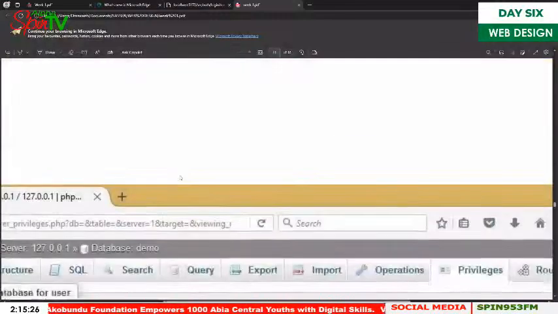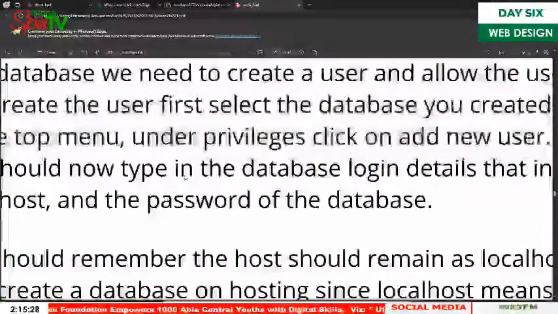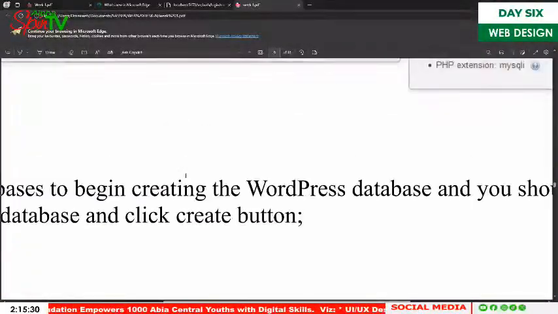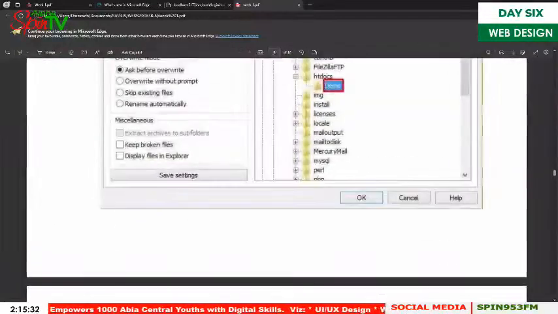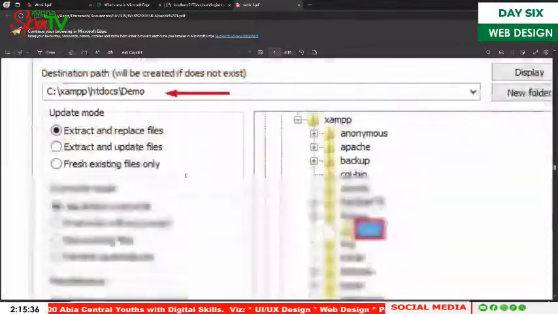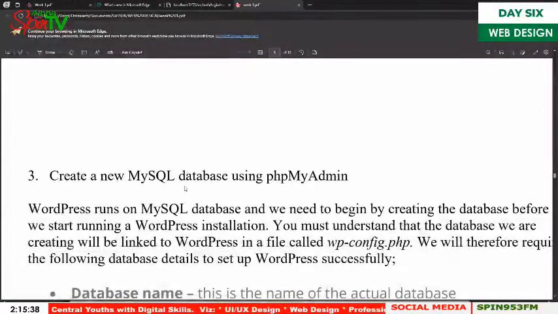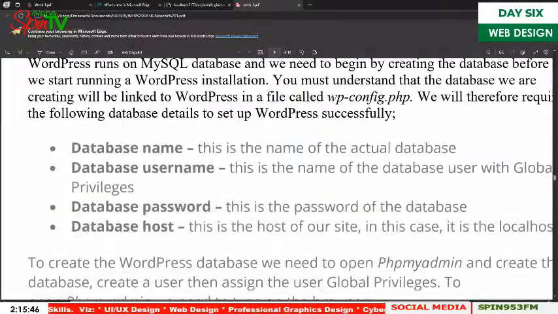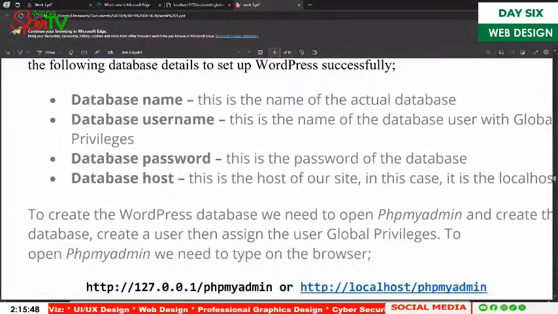Now, if we go up, we create a new MySQL database. Next step.